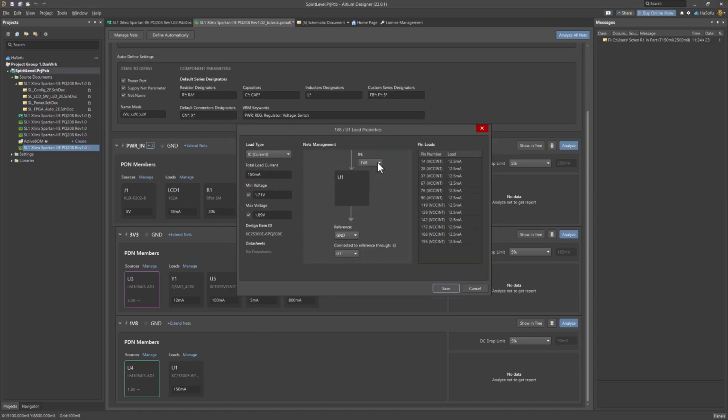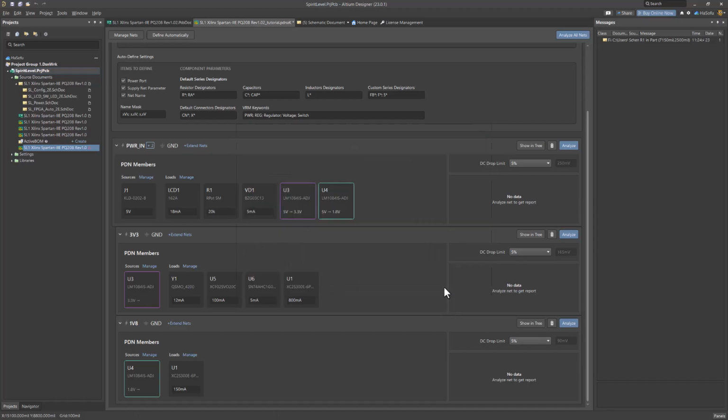Make sure 1.8 volt is chosen this time for the U1. It's directly connected to ground through itself, U1. And then here, we'll set this to 850 milliampere. Okay, and then we have the minimum voltage and max voltage defined. You'd get these again from the data sheet. We'll click save, and we are good to go.